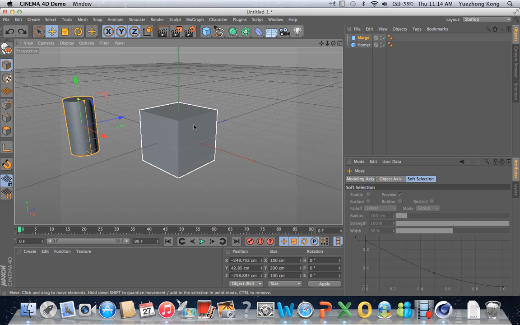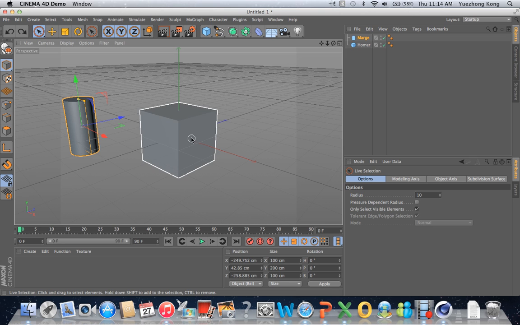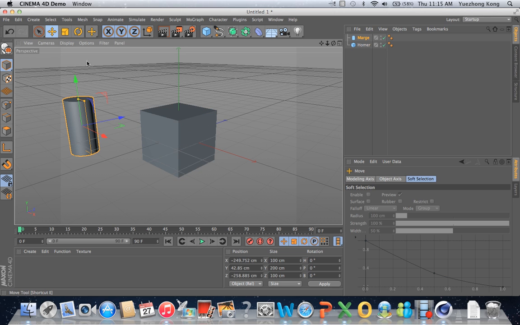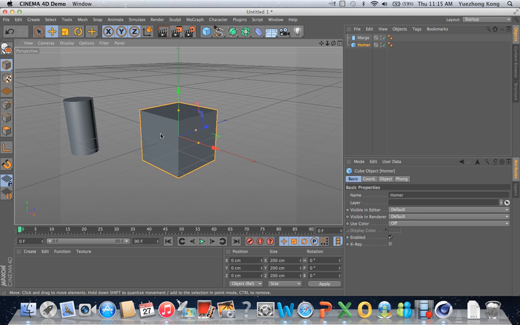And now let's focus on Homer. I'm going to go back to the selection tool, and now as you can see, I can click on Homer and Marge independently. Notice when I have the move tool, I can also click on Homer, but since the move tool is focused specifically on moving, it becomes a little harder to click on each one of them to select them.